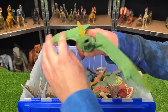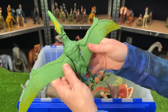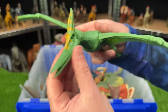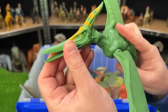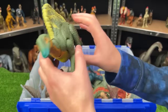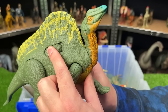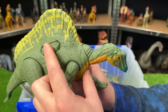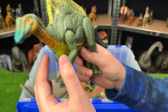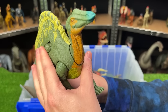This is a basic Jurassic World Pteranodon figure. It's a light green color, it's got some yellow detailing on the wings and on the top of its head too. This is an Oranosaurus, which I believe is an herbivore. Plus, it comes with a few actions as well when you slide this lever back and forth. So it's got tons of different sound effects, and it moves its head up and down every time you move that slide.